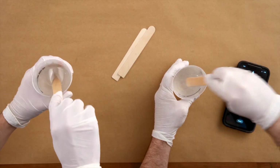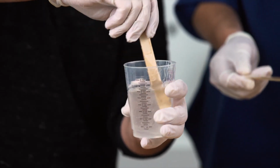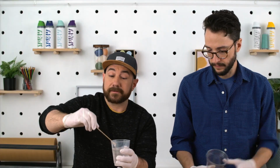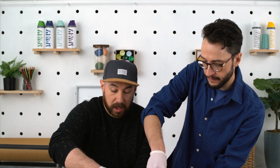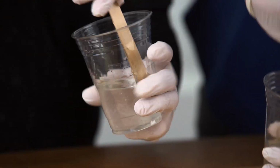It's time. All right, now the instructions say to pour this into a new cup and to mix it with a craft stick. So that's exactly what we're gonna do. All right, we have a minute on the clock and we're gonna stir again. Again, not whisking, making sure we get the bottom, the sides, mixing all together.